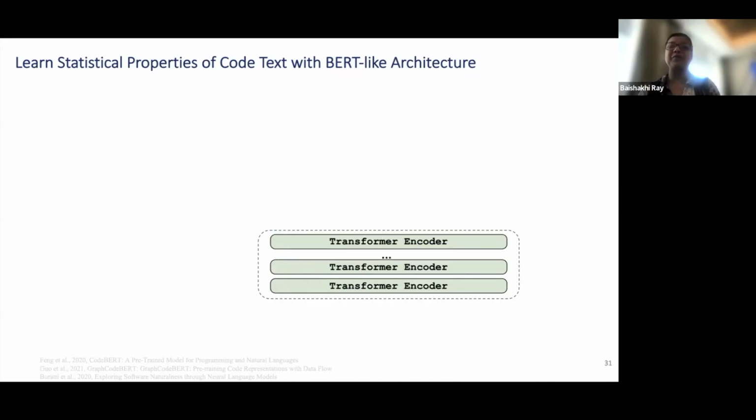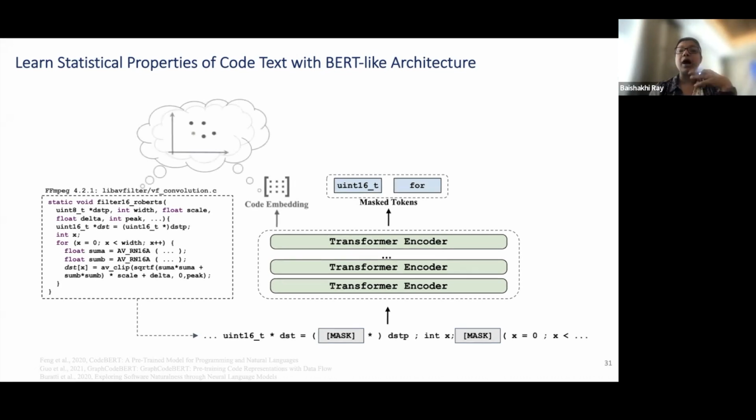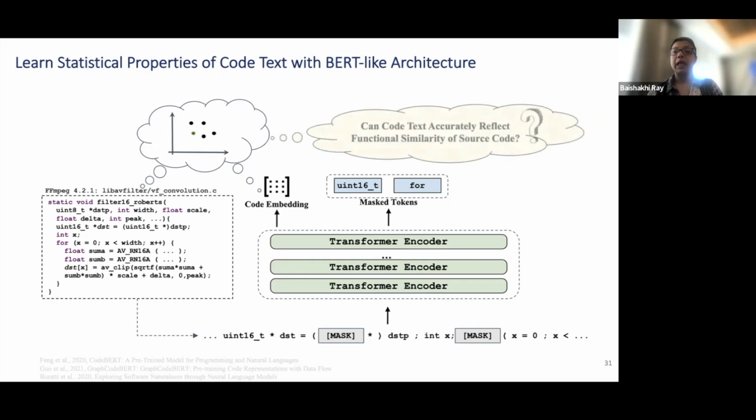Sorry about that. So what I was saying is that we have this stack of transformers, and typically we mask some of the input, and the job of the transformer is to predict the masked input, right? In that way we are learning the embedding of the code, where each of the tokens is treated more like text, and we use a very standard masked language model.